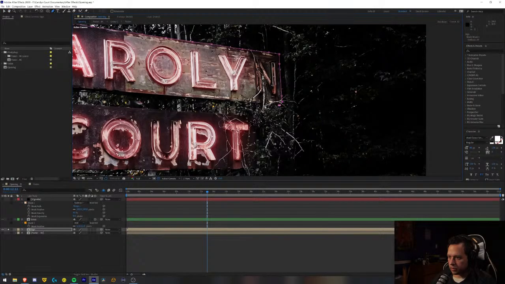And I'm just going to do a curve right here. And this is because I really can't see where the sign is. You know what? I'm going to delete all that. I'm going to just do all of this tree.